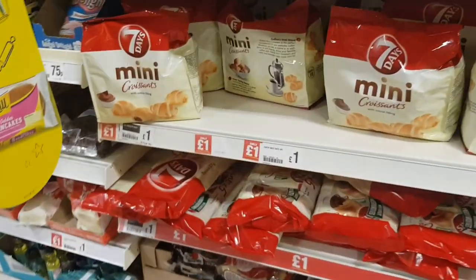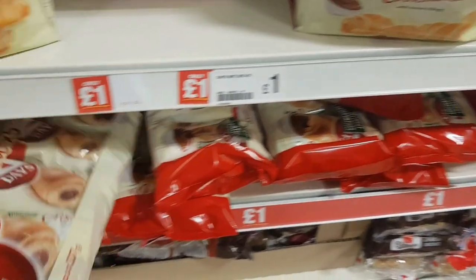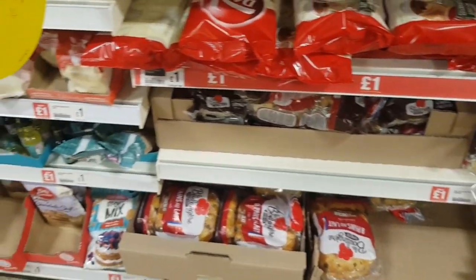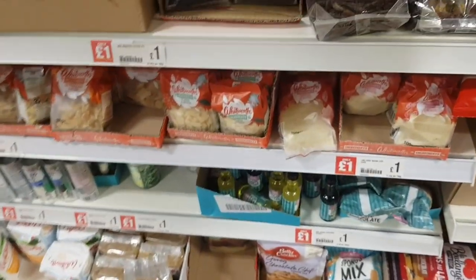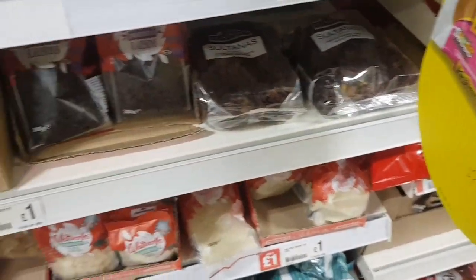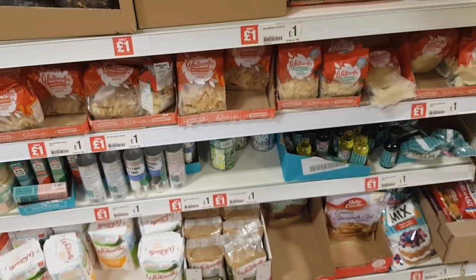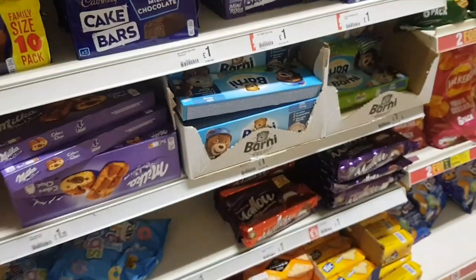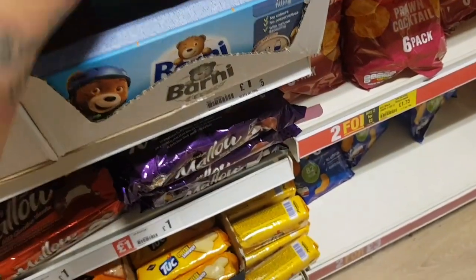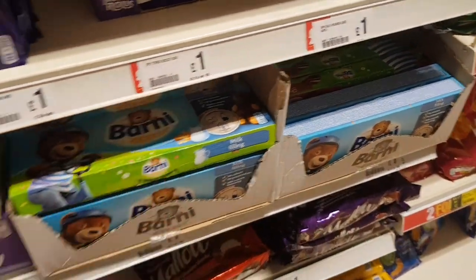And then we've got some snacks and things here — mini croissants for a pound, the kids like these, they've got chocolate spread inside. Got the pan of chocolate down there and mine like those. Different cake bits and cake ingredients, sultanas — I'm going to put some of these bits in my tubs. Maybe put some raisins in them and just do little labels for those, so they're not all loose in the cupboard. I'm going to put some brown sugar in one as well. I just want to put them out and make them look nice. The Barney Bears are always popular — even though my girls are not babies anymore, they still like the Barney Bear biscuits and cakes.